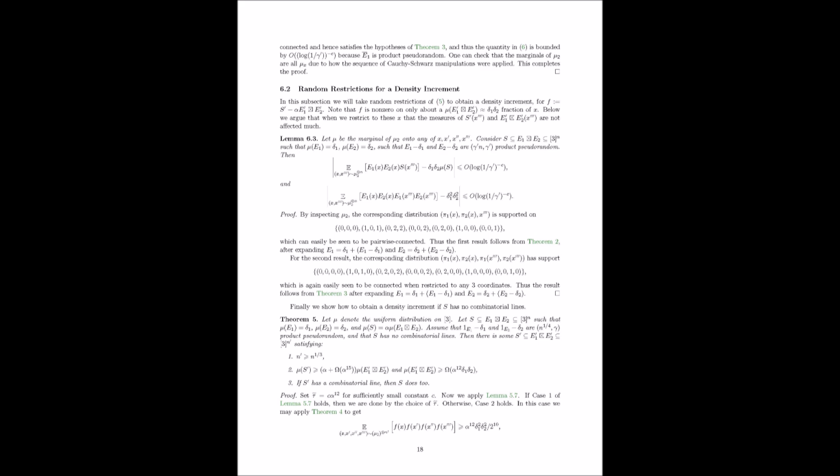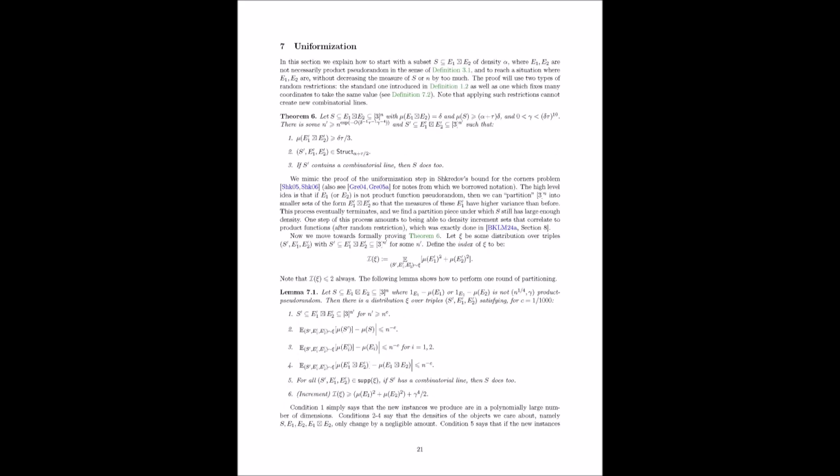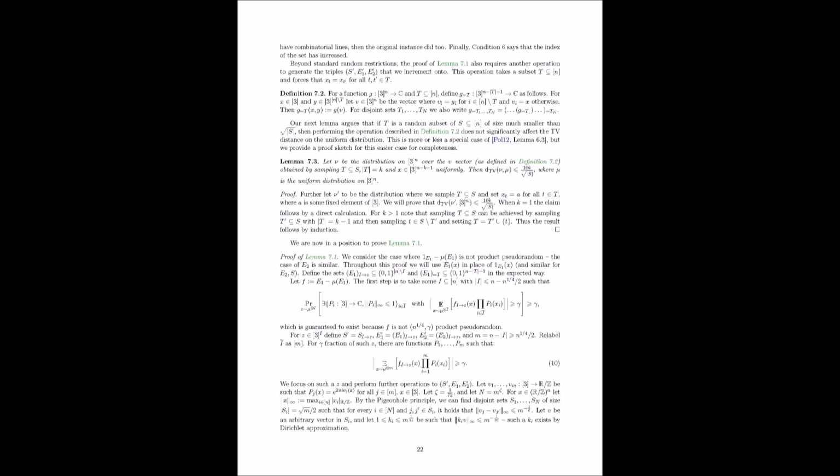So they start by defining a measure on the space of all possible 3-symbol sequences. Okay. This isn't necessarily the uniform measure. Gotcha. They'll be working with several different measures throughout the proof. Okay. The key is that they need a way to quantify the density of combinatorial lines within a set. That makes sense because they're building towards proving that a set with high enough density must contain a combinatorial line. Exactly. To do that, they need a way to measure that density. Precisely. And then they introduce disjoint products of sets in Definition 4.1.